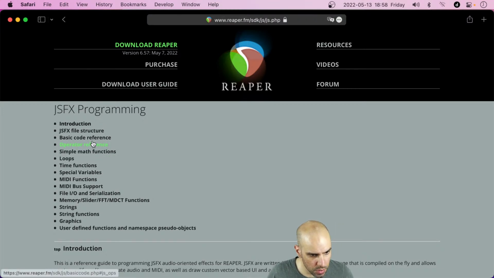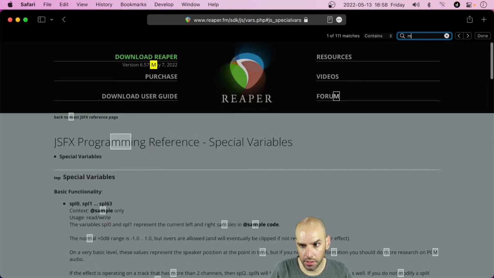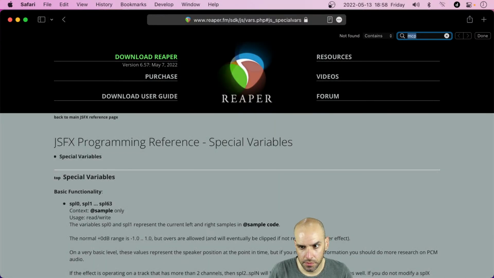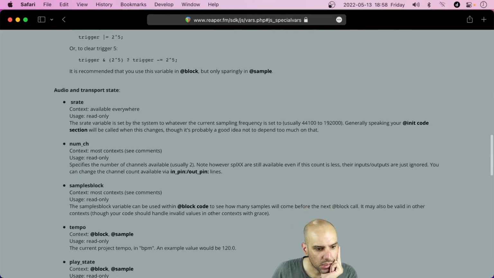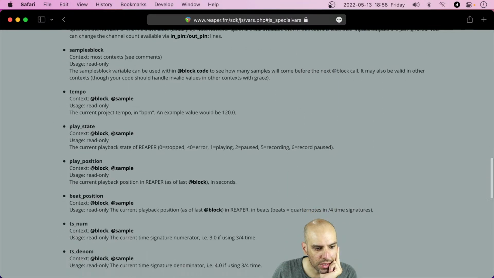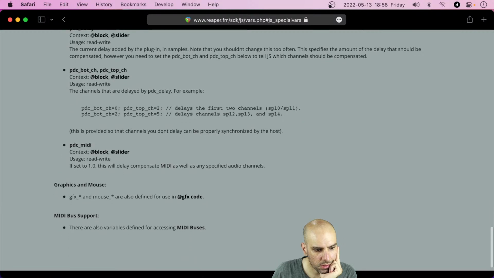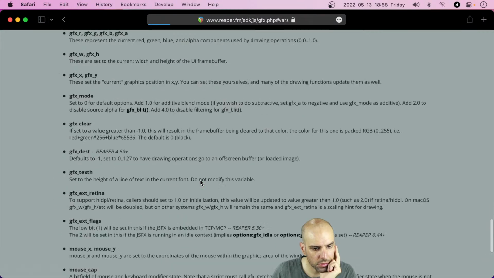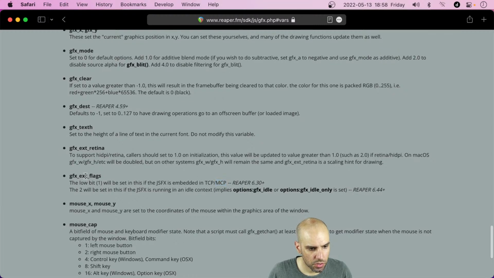So there are some special variables, and one of these special variables is indicating whether we are in the mixer control panel. Yep, so it's this.